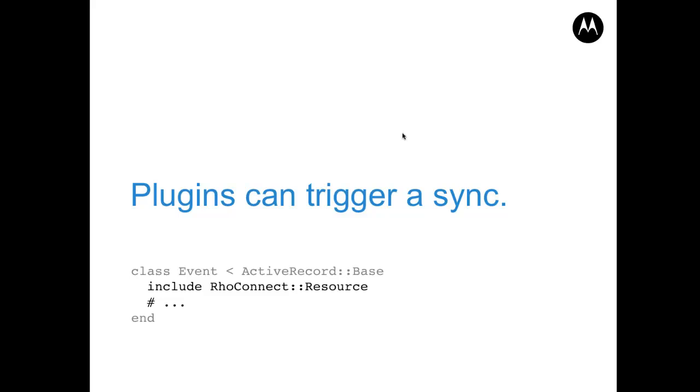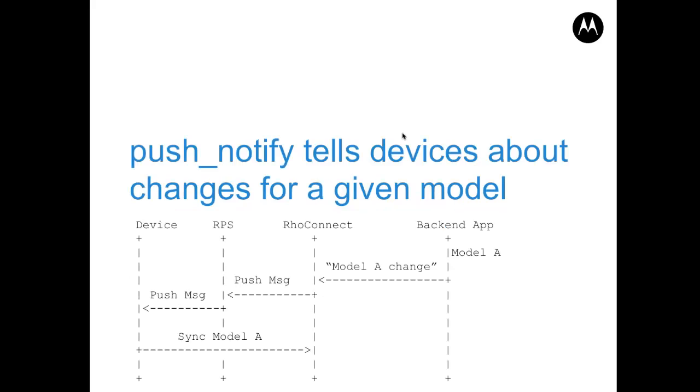So if you're building an application using ASP.NET MVC, you can use our plugin to interact with the RhoConnect server automatically for you. And the nice thing about this is it lets you just focus on building your backend application using existing skill sets. You don't have to go learn Ruby or learn a new tool set. You can just add it as another one of the many plugins that you probably already have in your backend application.